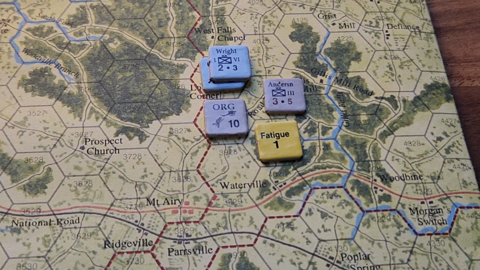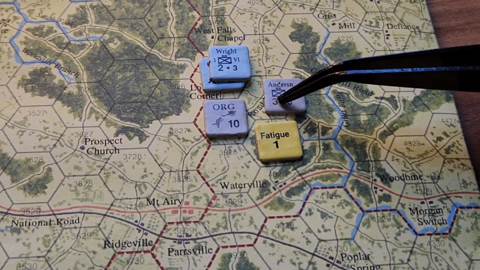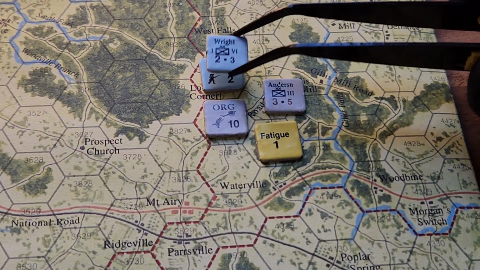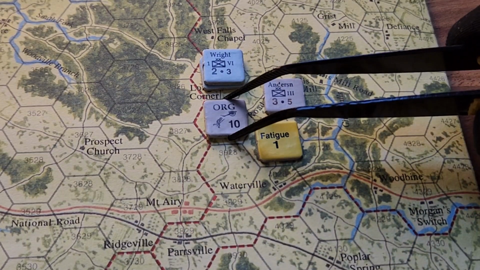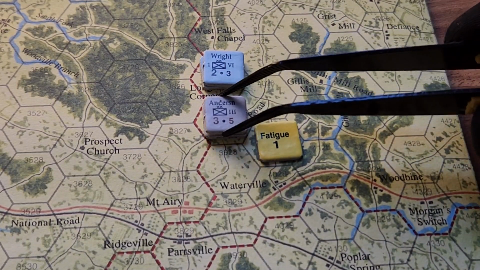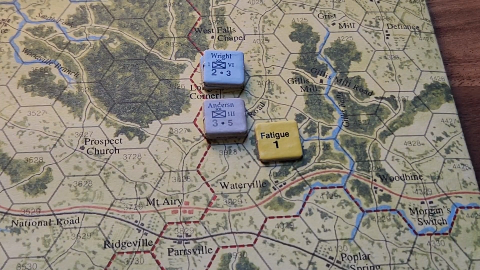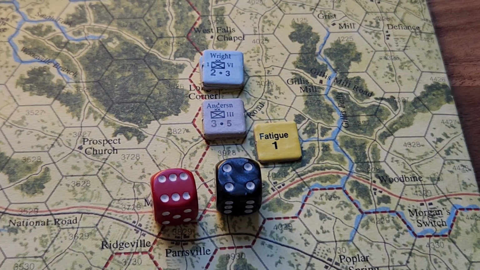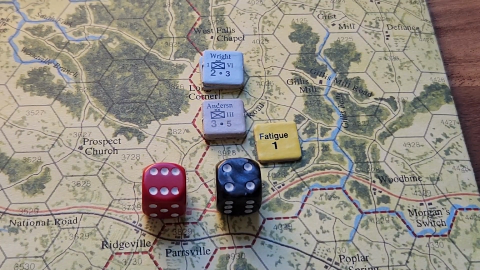So 2 to 1 is going to give us a +1 for ratio. And then we get another +1 because we have a tactical value of 3 and they have a 2. So that's a +2 to our roll. And that's about it. We're not crossing any streams or rivers. So let's roll and add a +2. All right, 6 for the Confederates becomes an 8. A 4. So Confederates get a +4.